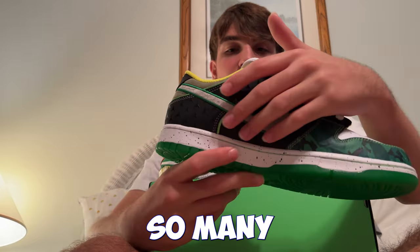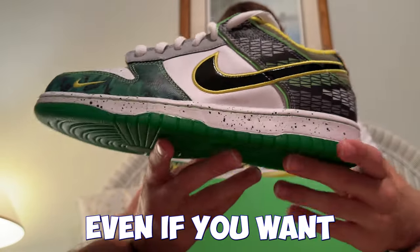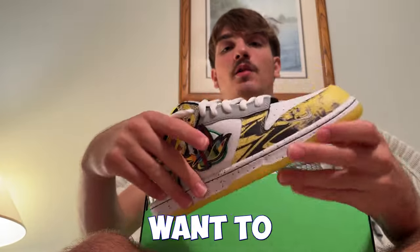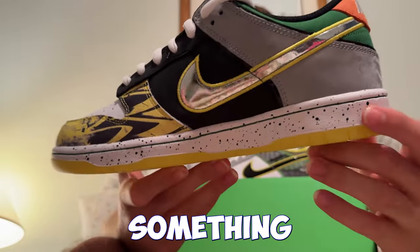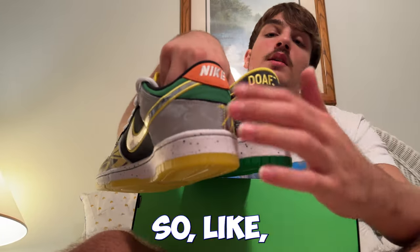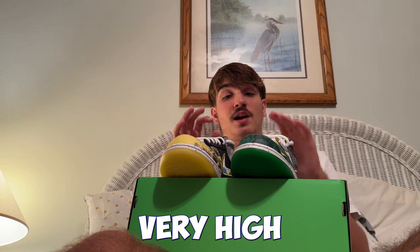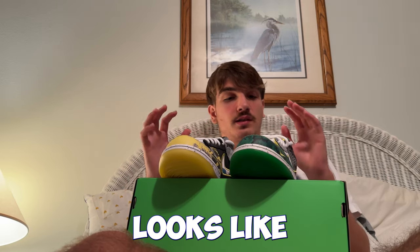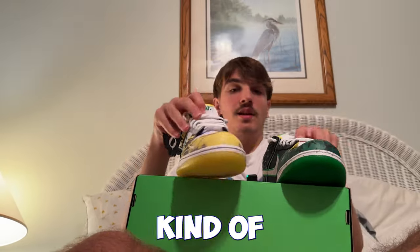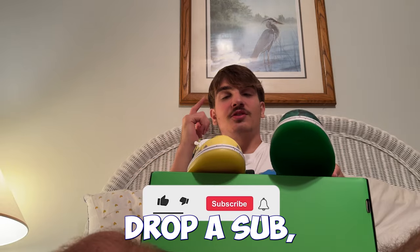The swoosh on this pair — there are just so many details on this shoe I could go on and on. I'm giving you an up-close look you can't even get on GOAT because you don't see the natural lighting. The back tab is green on the right shoe and more of an olive green on the left, which gives it an SB-type look. The suede and different materials remind me of a high-quality SB, but this is a Dunk — a very high-quality Dunk.